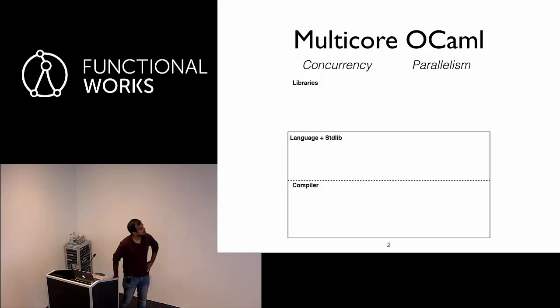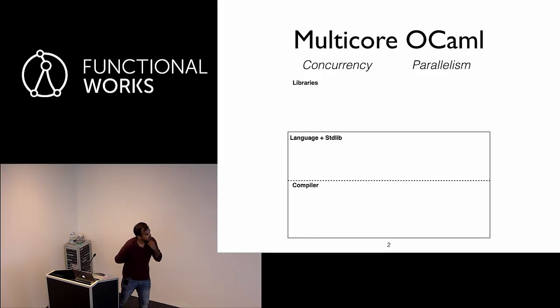Before I actually talk about Reagents, it's perhaps useful to place Reagents in the context of the wider Multicore OCaml work. Multicore OCaml is a project that's being led from OCaml Labs, which tries to add native support for concurrency and parallelism to OCaml, addressing the long awaited feature that everyone complains about.